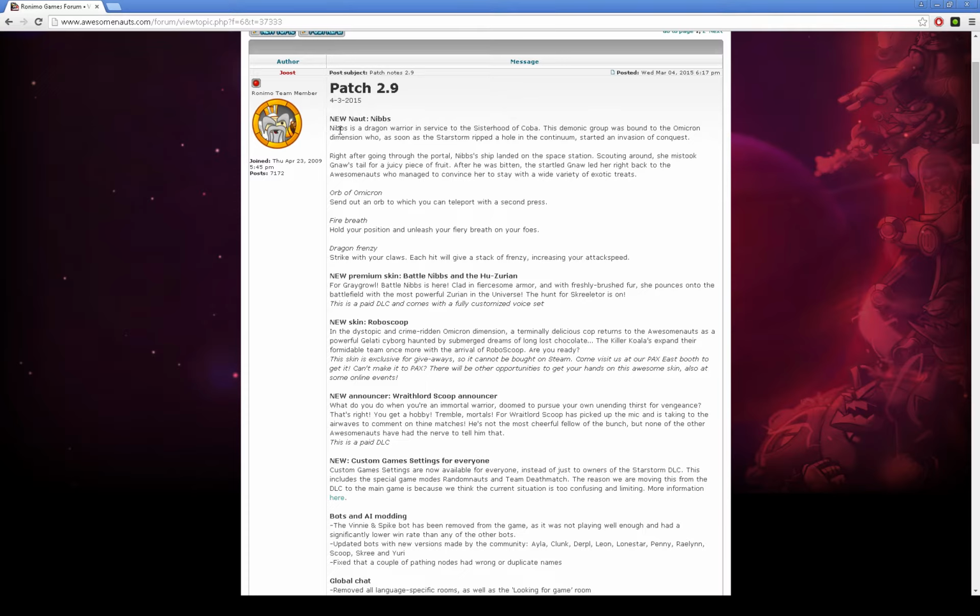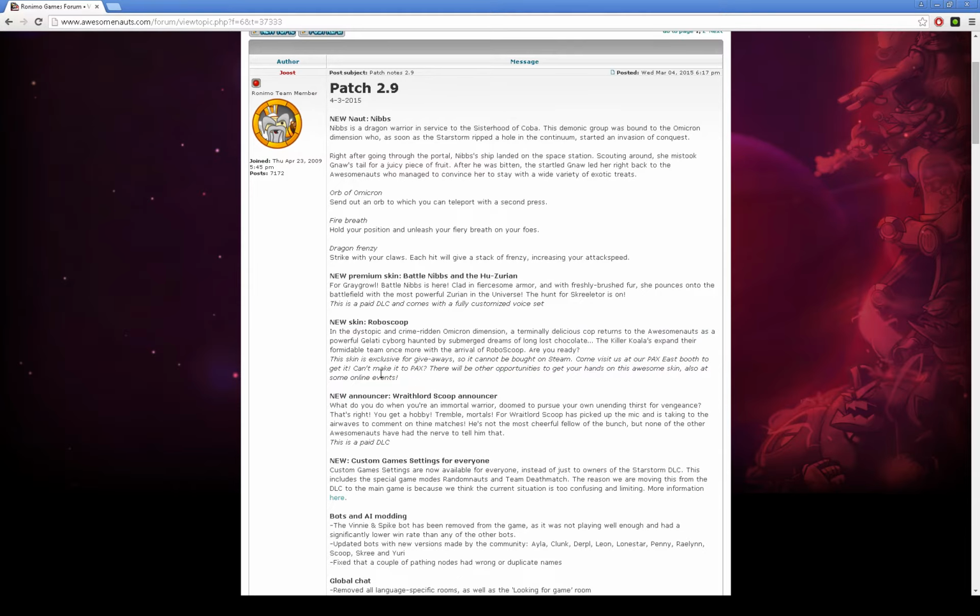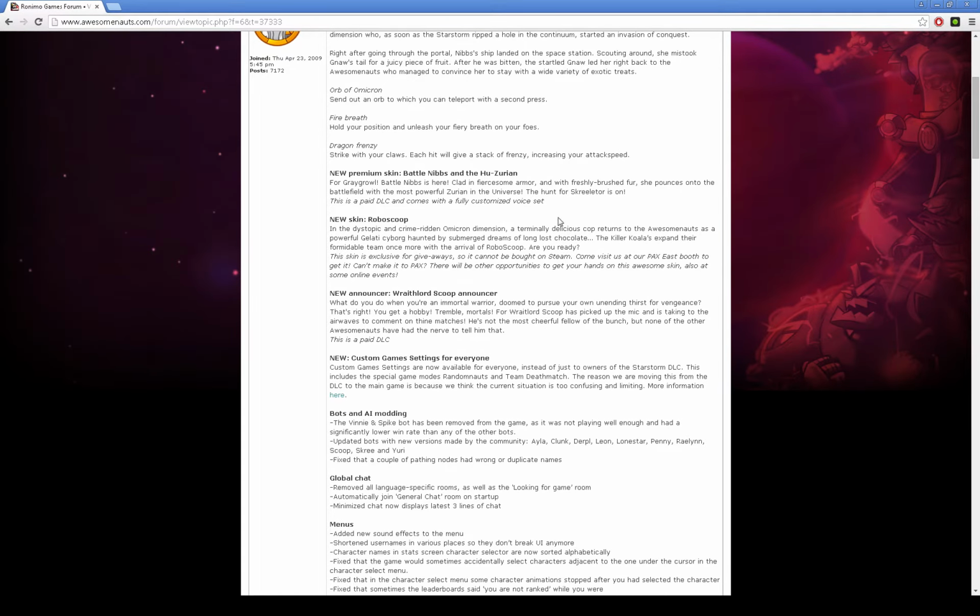So, obviously, first things first, Nibs. There's a new skin for Scoop, but you can only get it if you go to an event. It says there'll be other opportunities at some online events, so hopefully the next tournament or something, because I don't really want to miss out on that. I think the skin looks really good. The new announcer. Custom game settings are now available for everyone.